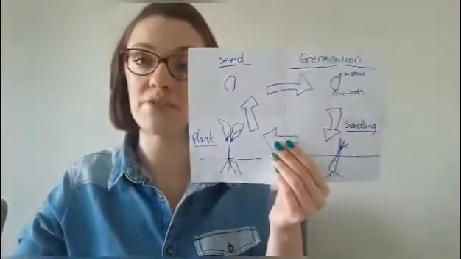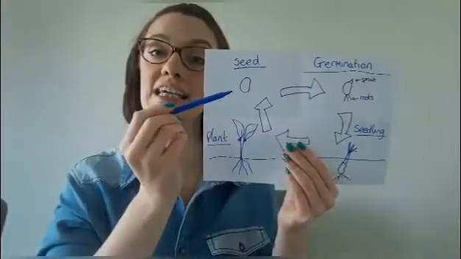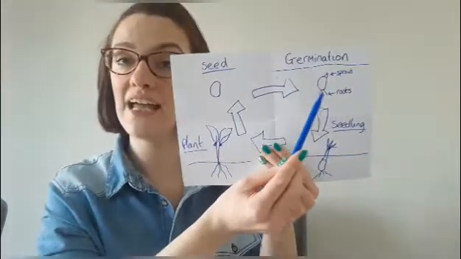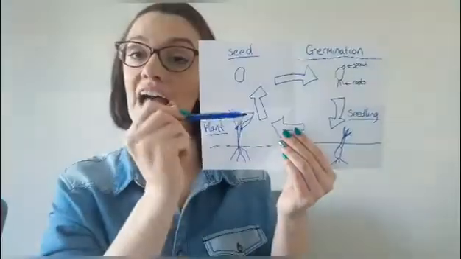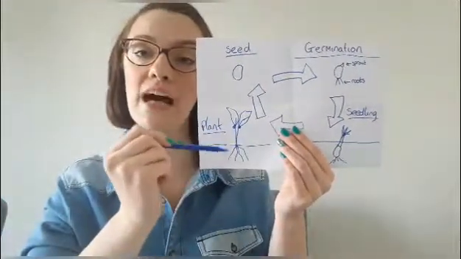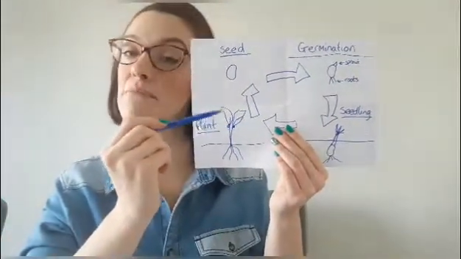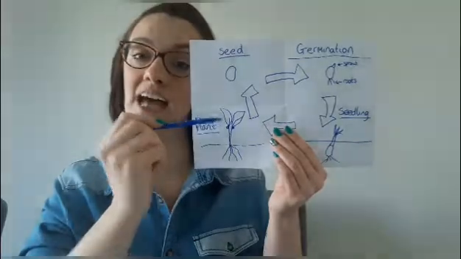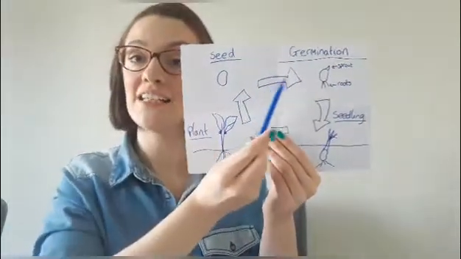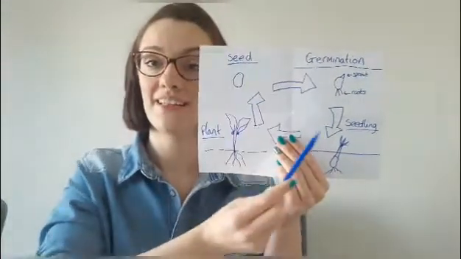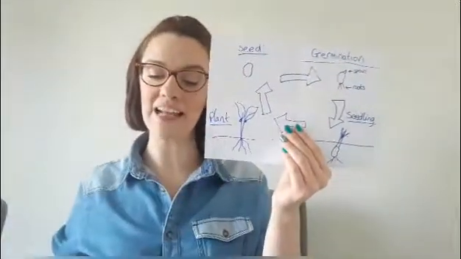For example, if it was a tomato plant, I would plant the seed, it would germinate, the roots would grow and it would begin to sprout into a seedling. It would form a fully grown tomato plant, and then the tomatoes that are growing on that plant have seeds inside, which then go into the ground and continue the cycle. That is the plant life cycle.